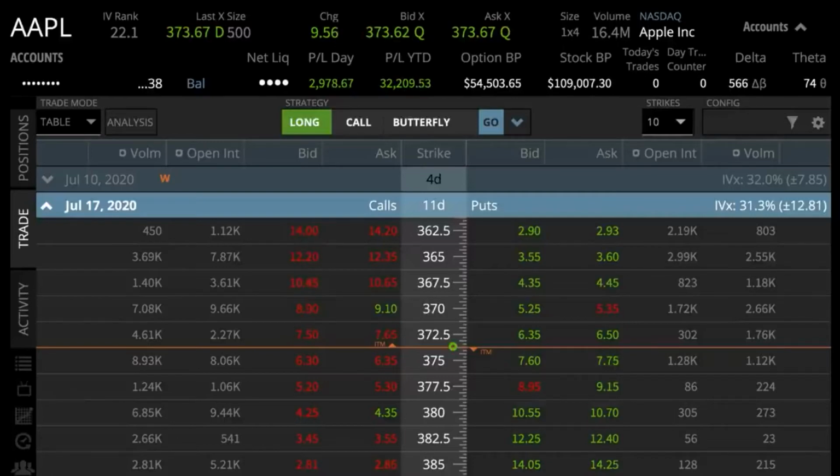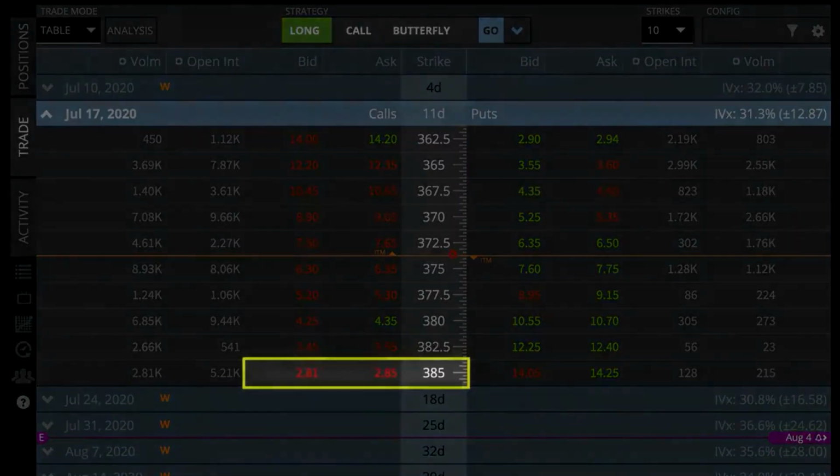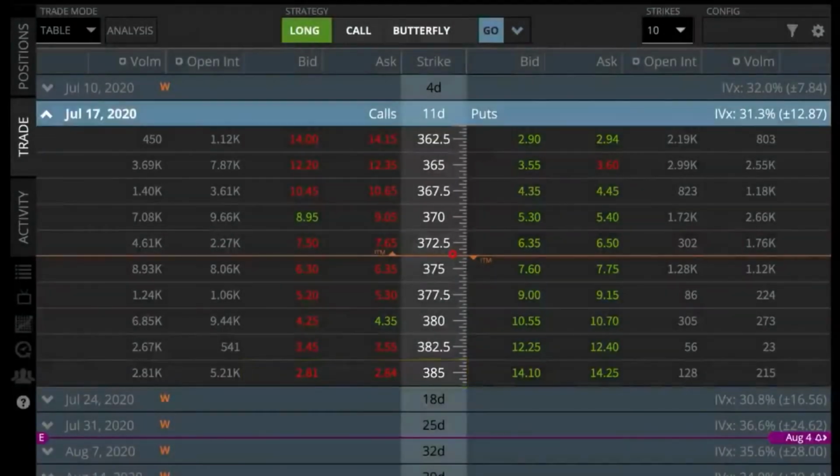Now, just like with selecting an expiration, we also have to choose the strike price of the option we want to trade. And again, we aren't going to get into which strike you should be trading until later, but for now, let's just choose the 385 strike call option. Okay, so that's it. We know how to navigate the option chain to find a certain option. You can find a call option or put option with a certain expiration date and a certain strike price.